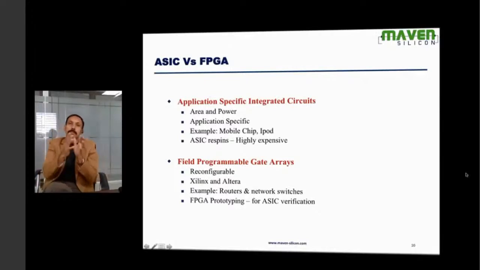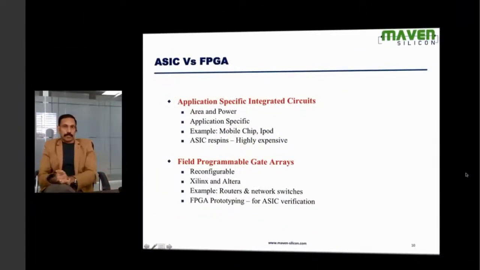Look at ASIC, application-specific integrated circuit. Now, one requirement is very obvious. We want to customize the area and power. The chip doesn't have to be complex. Even it can be a very simple chip. For example, I want to design a chip similar to this button. I would like to have a chip on my blazer. The chip should be able to get all the information, my body temperature, heartbeat, and it should be able to transfer the information to my mobile phone, and then the mobile phone should be able to process the information.